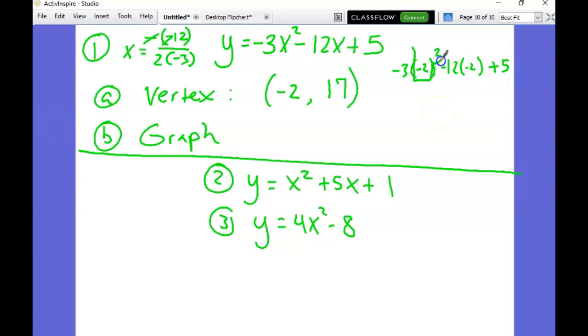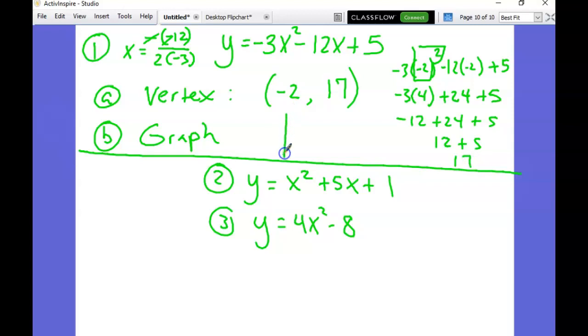Now the first thing you're going to do is this square. -2 to the second power is what? 4. And then these two things multiply together to make a positive 24, because double negatives make a positive. This is -12. And then from left to right, -12 and 24 makes 12, plus 5 is 17. So there's your vertex. For graphing, we're going to go left 2 and down 17. I'm going to cheat and just pretend I went down 17. But your vertex would have been down in the third quadrant. No, it isn't. My bad. I graphed it wrong. It's the second time I did it today. Left 2, up 17. So your vertex would actually be up there.